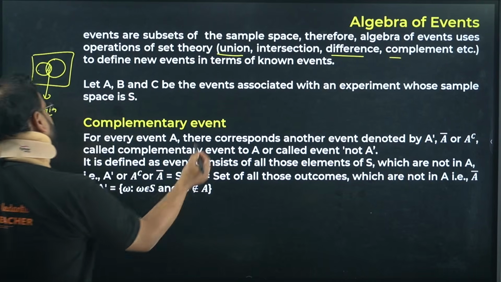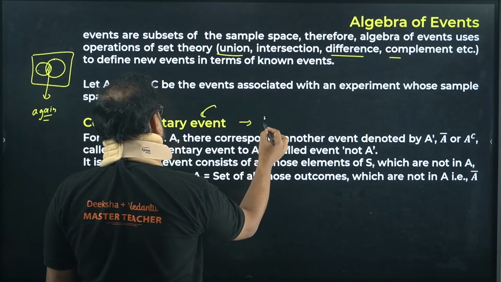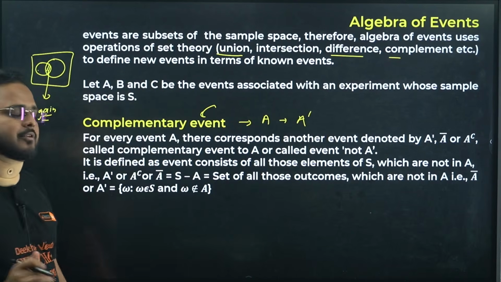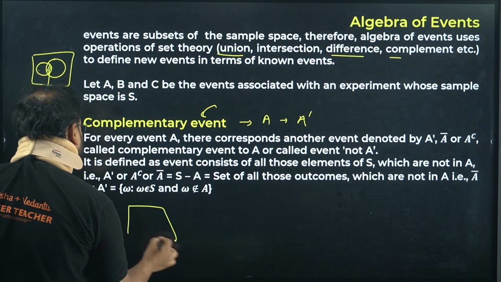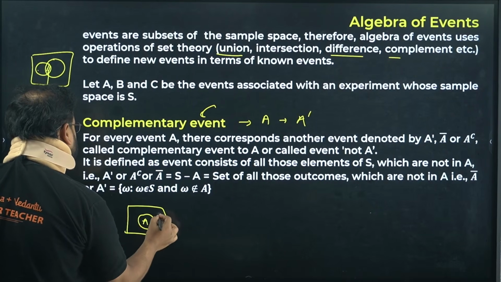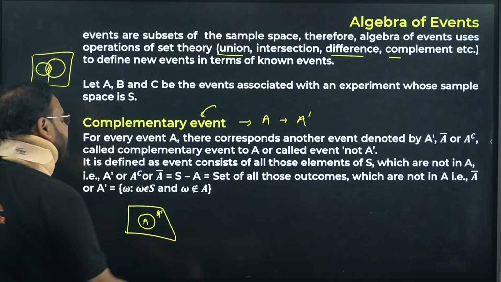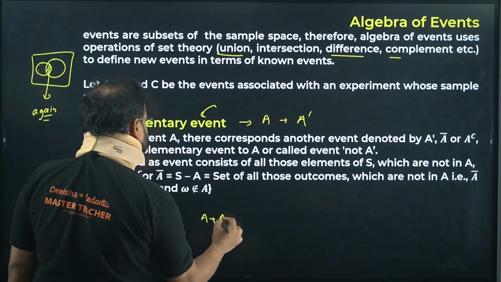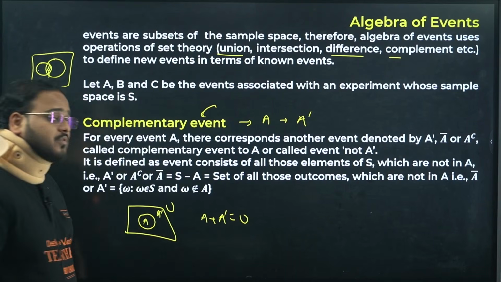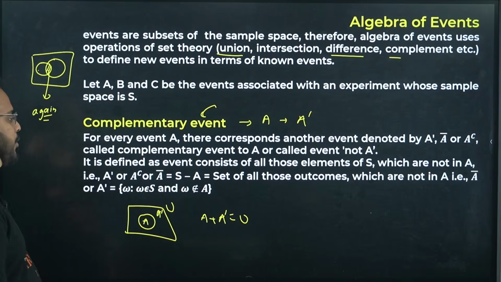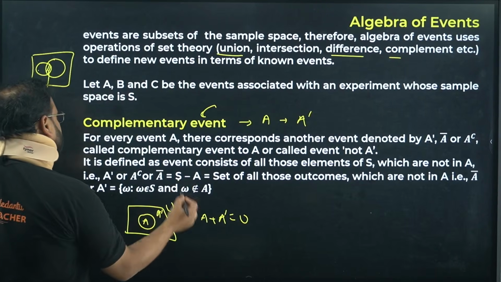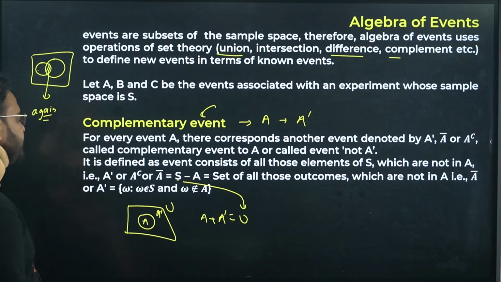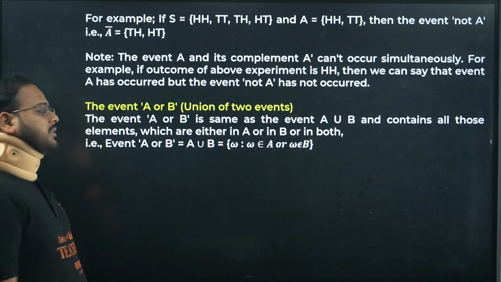So what is the complement of an event? If I say the event is A, the complement means A dash. It means everything but A. For example, if I draw a Venn diagram, this is set A, then outside of this will be A dash. And if I write this, it is my universe or sample space. A plus A dash is what? Universe. That's why it is written as S over here. I can write this as S also. S and U are the same thing. Getting it? Yeah. So that is your complement of an event.